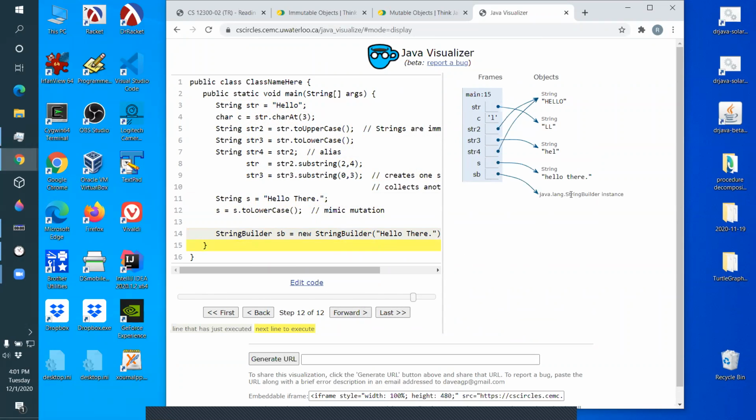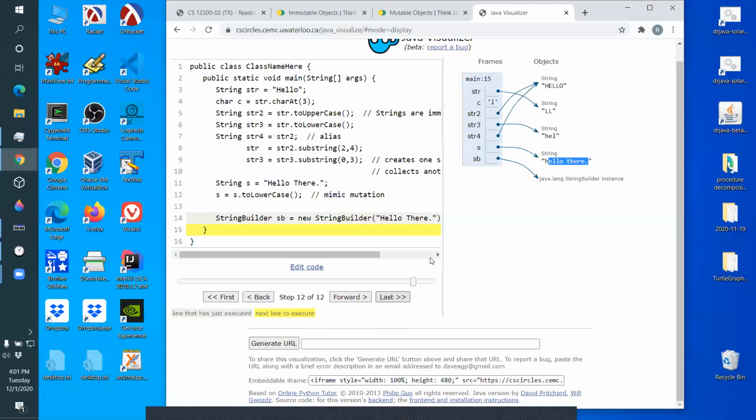Now notice that the Java visualizer even draws it completely different. It doesn't even show us what's inside of the string builder, which is kind of disappointing. It shows us what's inside the strings, but it doesn't even show us what's inside the string builder. So it's kind of hard to show you that it's actually mutable.